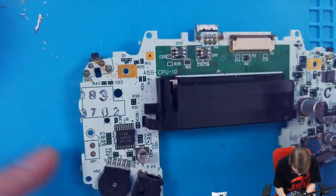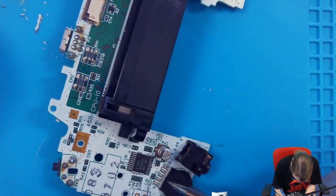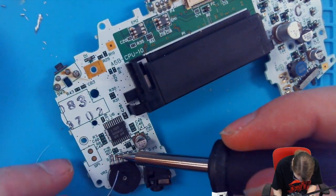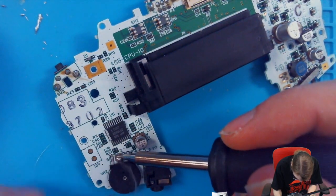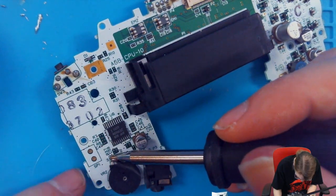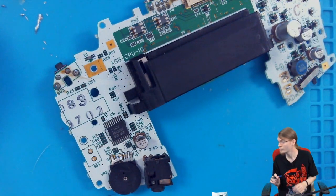Oh, I don't want to touch that cap. How do I hit both these pins without hitting that cap? Okay, there's those two bridged. They'll probably unbridge when I do this next one, though. There we go. How do you like that?